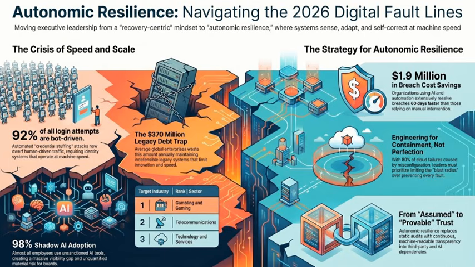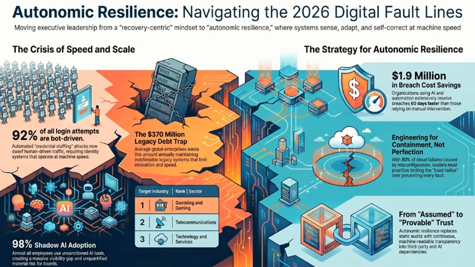Intelligence is no longer about gathering more data. It's about distilling what actually matters to your specific business model. It's the classic problem of distinguishing the signal from the deafening noise. Exactly. There's a massive operational difference between an indicator of compromise and a signal of intent. An indicator of compromise is a historical artifact. It's a hash of a malware file or a list of IP addresses used in an attack last week. It tells you what happened yesterday.